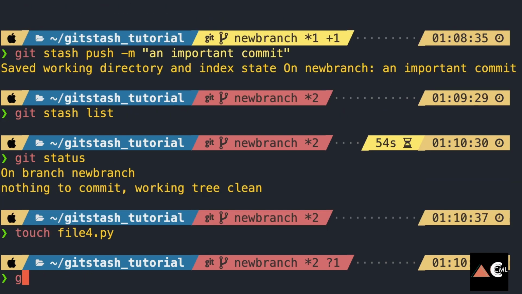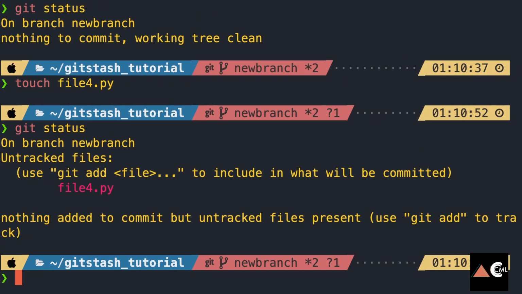Once again, what I have is an untracked file, right? Because I haven't added that. What next I'll do is I'll say git stash minus u, because this is an untracked file, minus m, and then I can again give a meaningful message, and add the important commit, right?